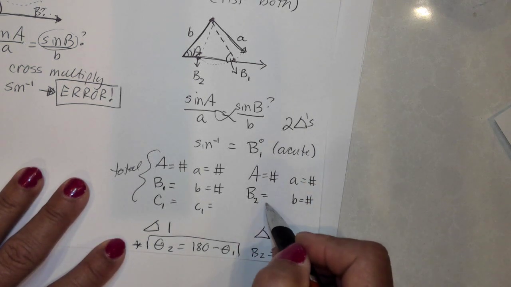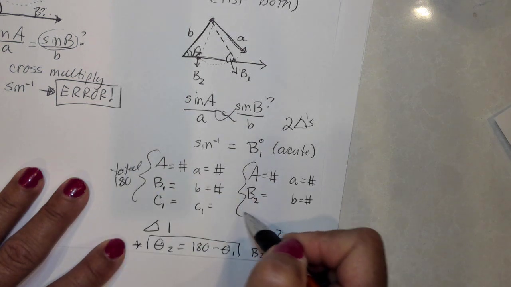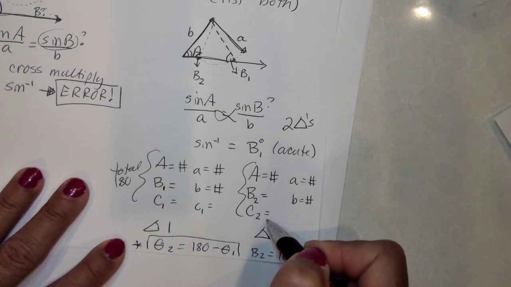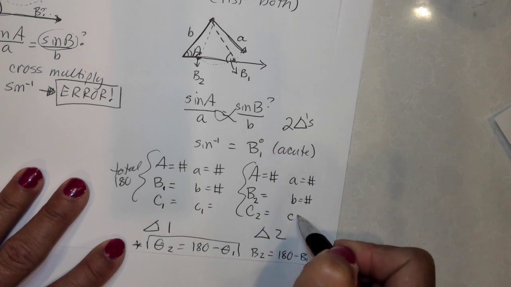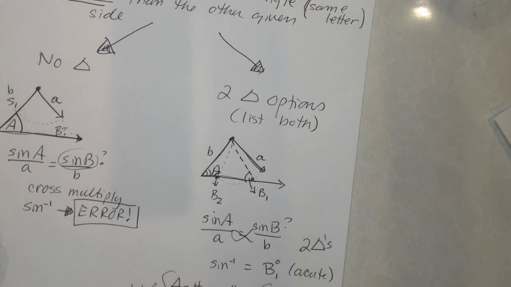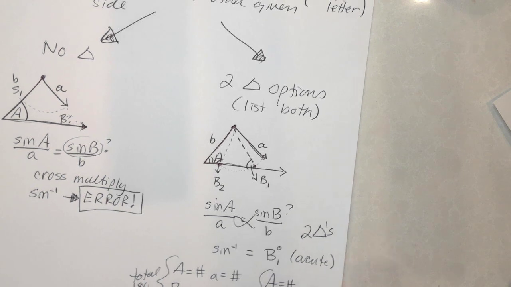So then once I know this number, I can find again that these total 180. Now that this got bigger, this C2 will get smaller. And then side C, I'll use law of sines. So this is the way that you do these, and I'm not saying it's super obvious or easy, so let's do an example of each. And going into them, I'm not sure what's going to be what.